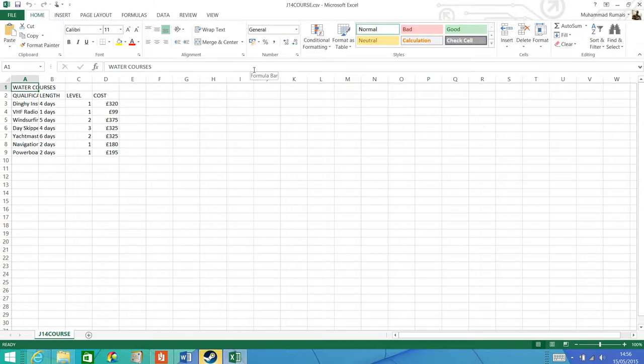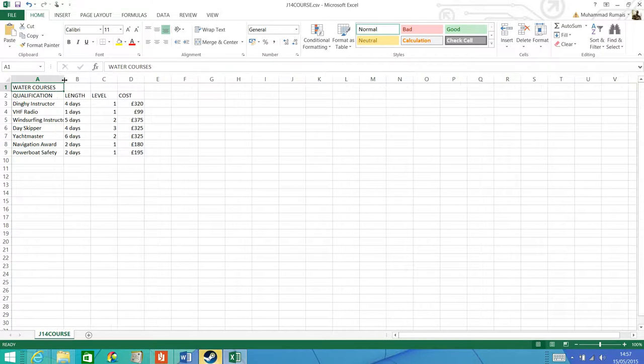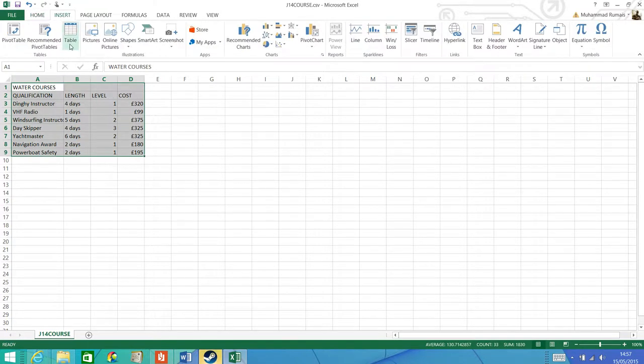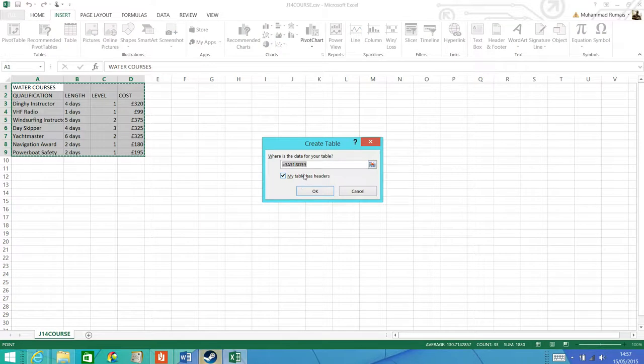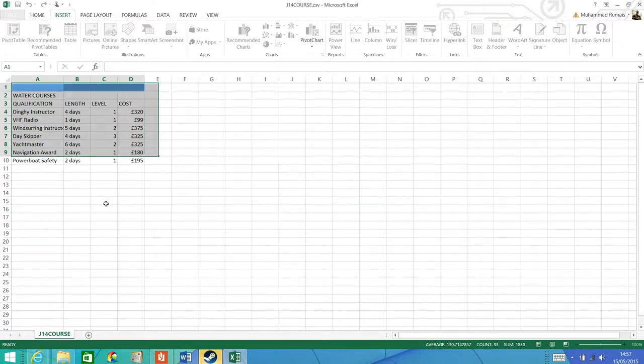It's open in Excel at the moment. Just adjust the width so all appears. Now go to insert first and put it as a table. My table has headers, okay.